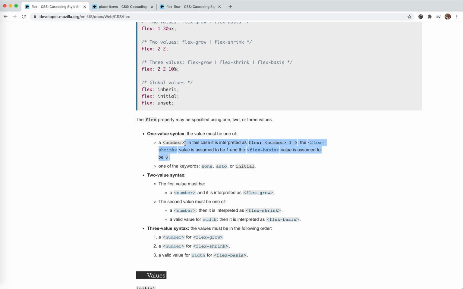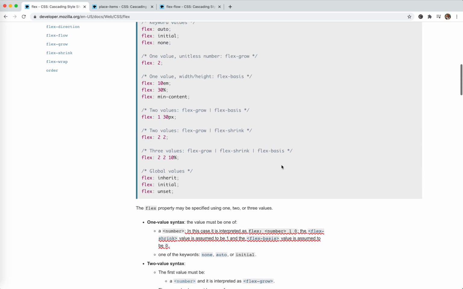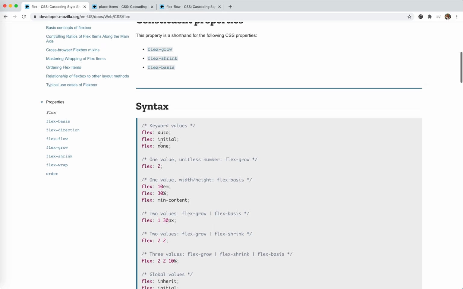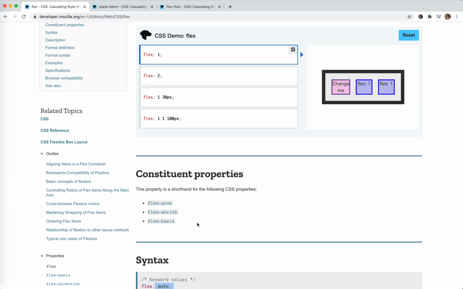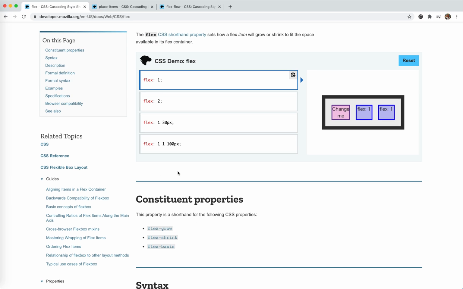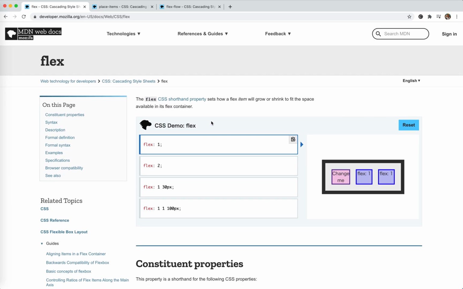Remember. So if you say flex 1, it means grow is 1, but the shrink is also set to 1, and the basis is set to 0. There are also a lot of patterns here. I don't remember this one, so I would suggest that you set them separately.